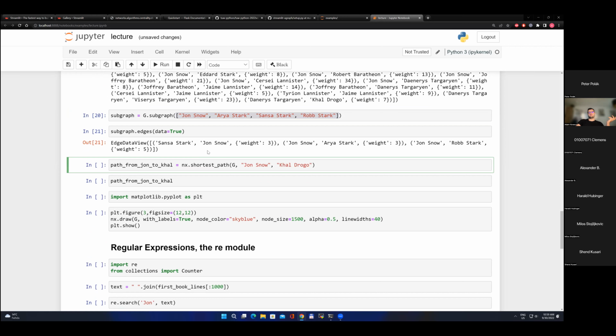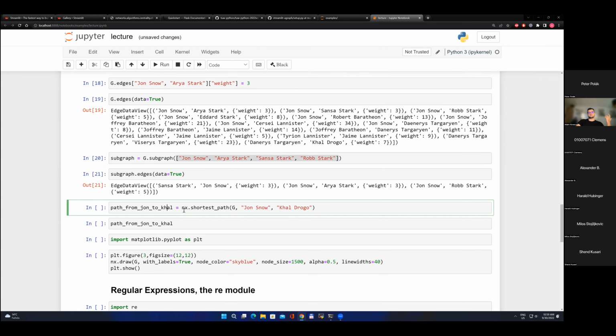How do you use the algorithms defined in NetworkX? For example, the shortest path between 2 nodes is defined in NetworkX. So you can use networkx.shortest_path. You give it a graph, for us it will be the G graph, and then you give it 2 node IDs.